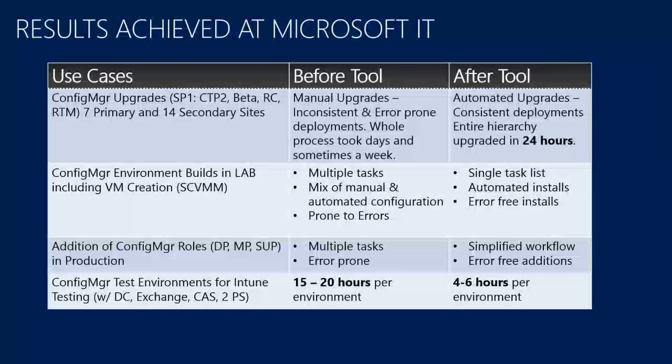And we're going to show another demo later on about adding an additional role. This is a very common scenario for us. We also support Microsoft retail stores, and every time a new store comes on, we have to build a new DP. So being able to automate that process, it's all automated through our orchestrator solution, where we're just installing the DP role, adding it to a DP group, and the packages automatically get targeted to it.